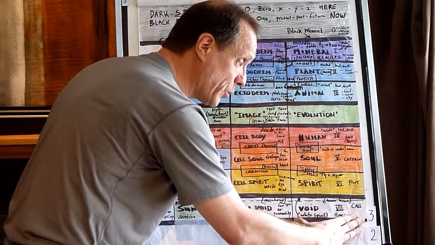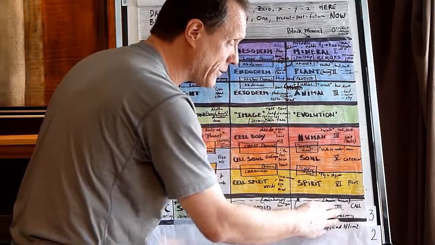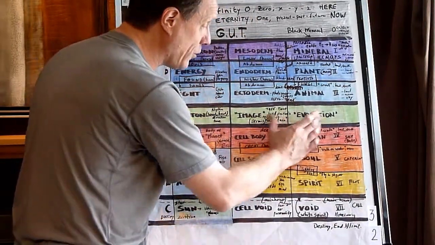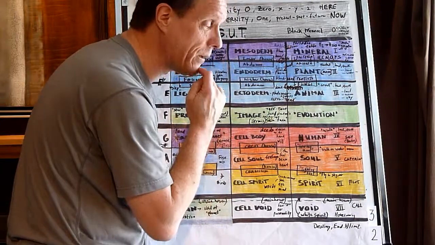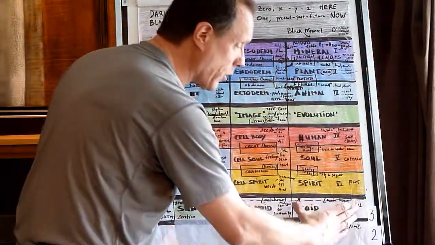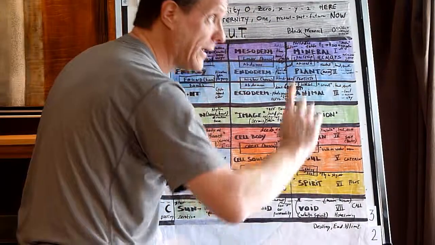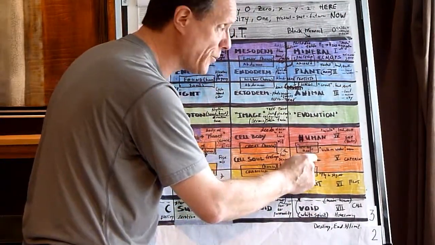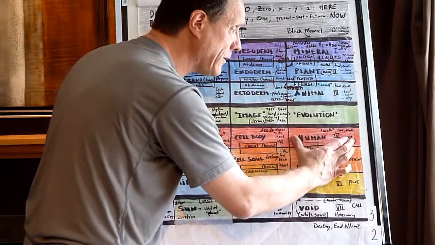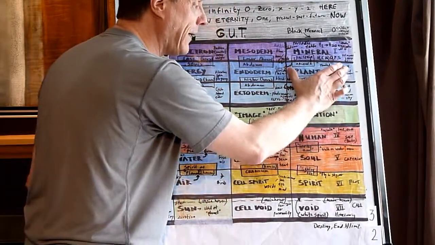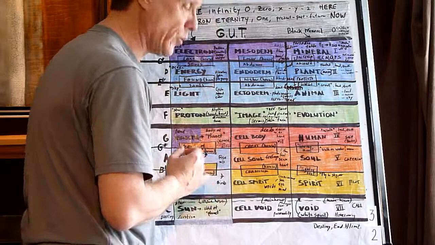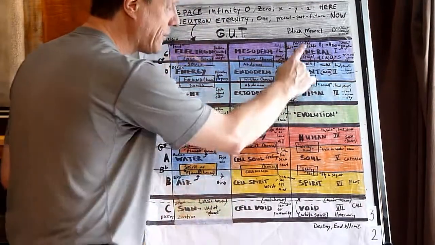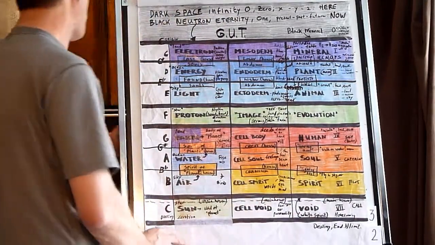For the void is your personality. This gives you your personality. The proton gives you your face. My face comes from my proton. At the end of my aura, that comes from my void. That comes from the sun. My spirit comes from the air. My soul comes from the water. My human and my animal and my plant, that comes from the earth. Those are the bodies of Earth. That's the journey of the cell.